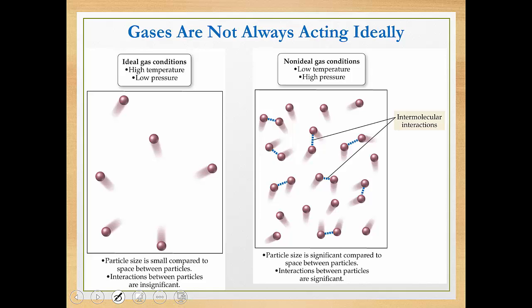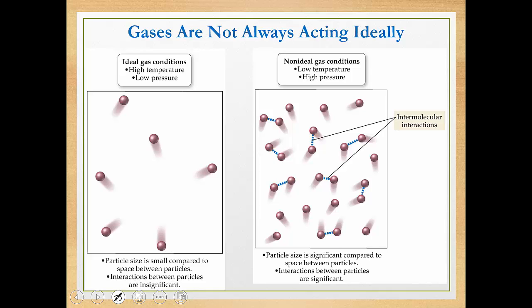By definition, the gases we've been looking at are what we call ideal gases. It's in the very definition of the name of the law we just looked at, the ideal gas law. Well, why do we say ideal gas law? Why don't we just say gas law? Well, that's because gases don't always act ideally according to the kinetic molecular theory.